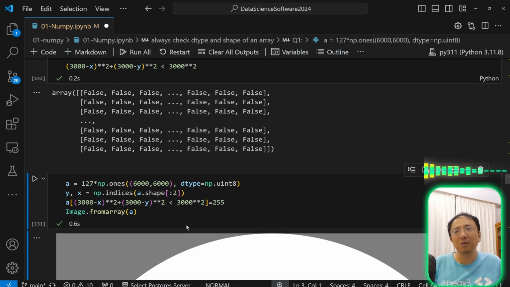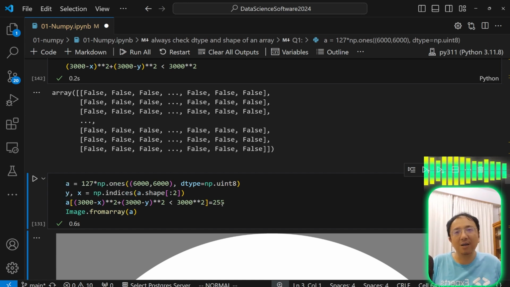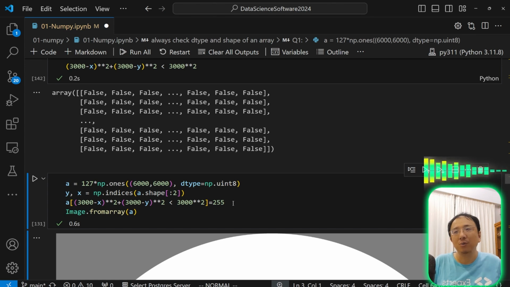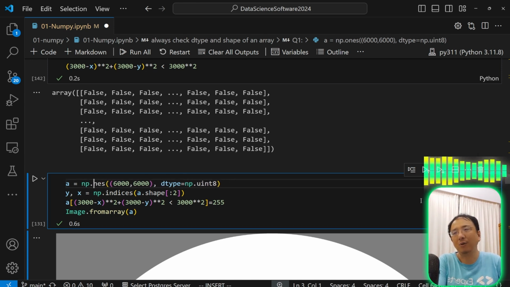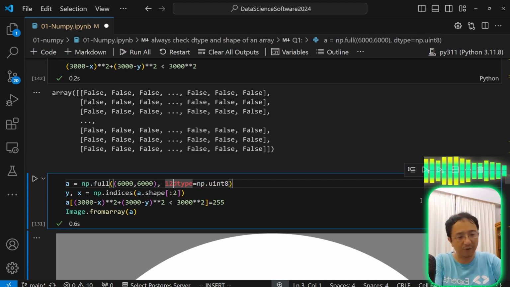Okay, after the fancy indexing, the next line is pretty straightforward. That means we assign the chosen elements the value 255. Maybe I should put in np.full to be more straightforward.